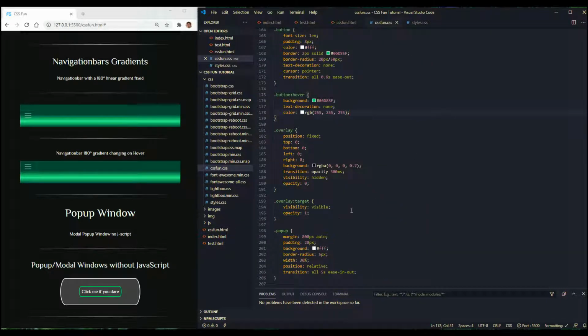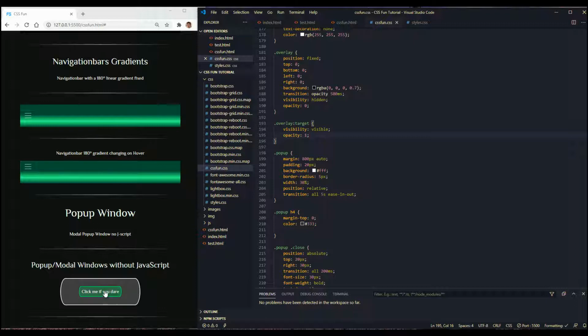Like when we put it, what is going to happen to that overlay window which is coming up? First of all, it's going to be visible and opacity of 1. So 100% visible. Here opacity is 0. Here opacity is 1.